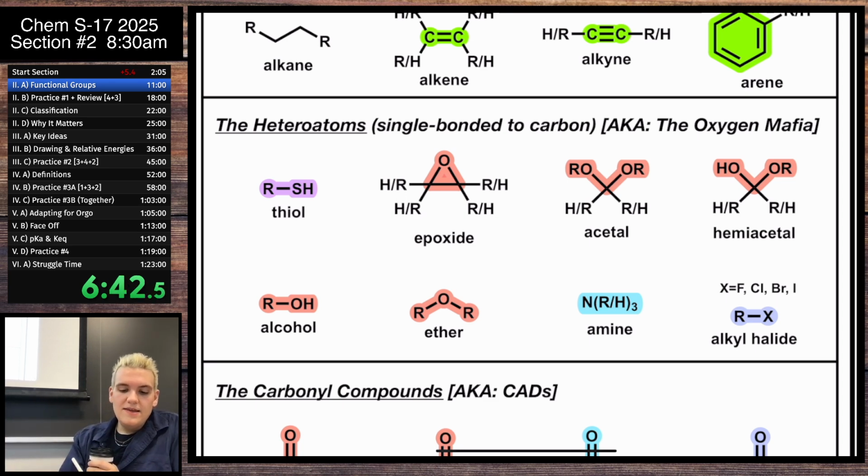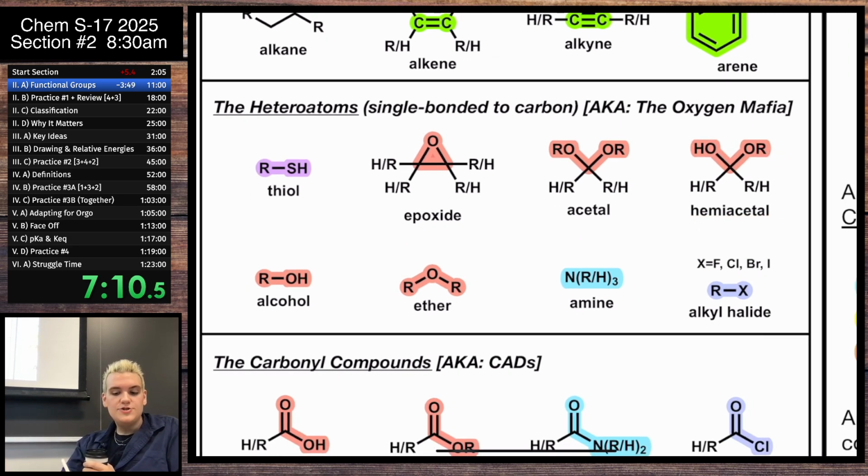Then, this is if you have an ether and the 2 carbons at the base are connected. But if you have just 2 separate ethers, do you see how this is OR on either side and this is OR? If you have 2 ethers connected at 1 carbon, we call this an acetal. And then if we make one of those ethers into an alcohol, it becomes a hemiacetal. Hemi for halfway to an acetal.